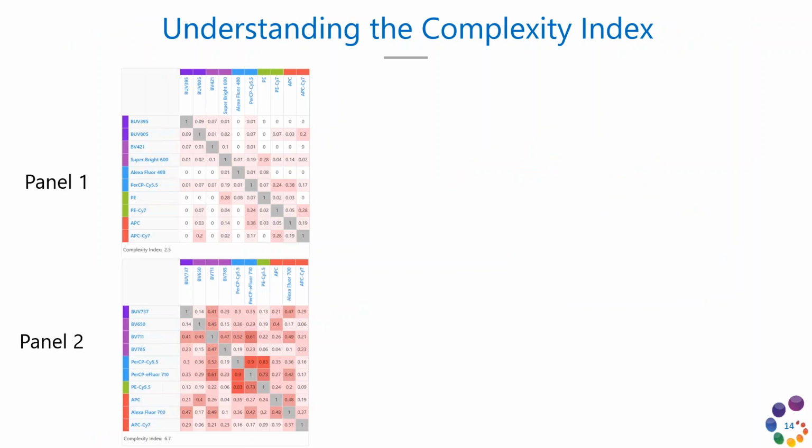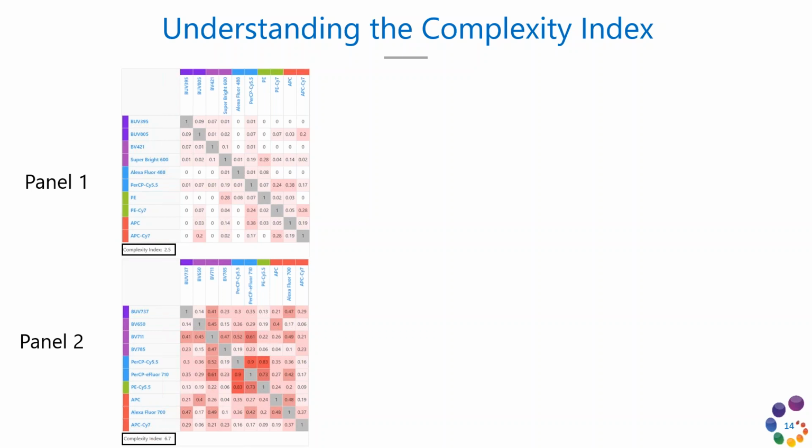Now, if I go ahead and prepare my samples, record all of my controls in the system, then go to unmix my experiment, I can get to that QC control section that we showed you earlier to generate the similarity matrix along with the complexity index at the bottom. So here's what came out for those two panels. The first thing you might notice is that for panel 2, there's quite a lot more darker pinks and reds compared to what's going on in panel 1. We can see visually there's going to be a lot more spillover here. And to capture that, the complexity index for panel 2 came out to 6.7 compared to 2.5 with the other set of 10 dyes used in panel 1.